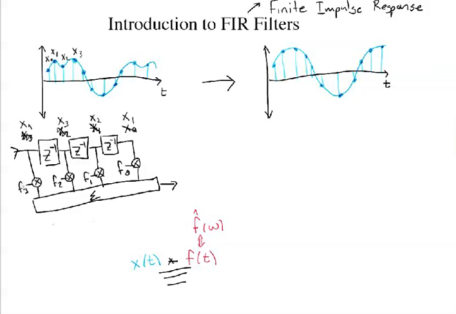However, if we keep our samples of our filter function, F, the same, now we generate the same product and sum that is the product and integral for a separation of one. And if we keep letting time samples flow through the upper part of this filter here, we will eventually convolve the full time stream of X with our coefficients, F, that represent our filter, the Fourier transform of our desired filter response.